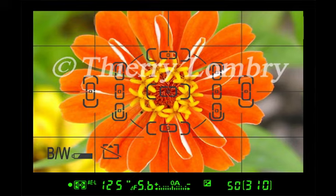So the first image you see up here is an image of the viewfinder. When you look through your camera, this is what you'll see. And the most important thing to remember, I'm going to talk a lot about how your aperture and shutter speed works, but the most important thing to remember is that when you look through your viewfinder, the meter has to be in the center. That means that you have a properly exposed image.